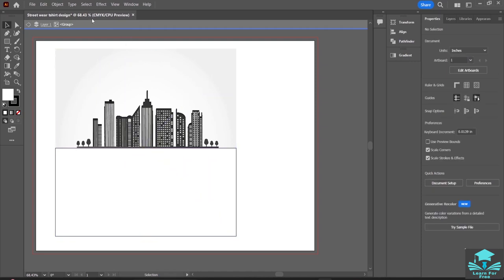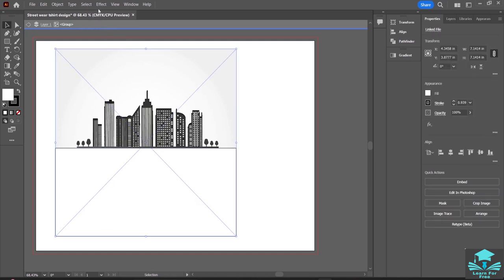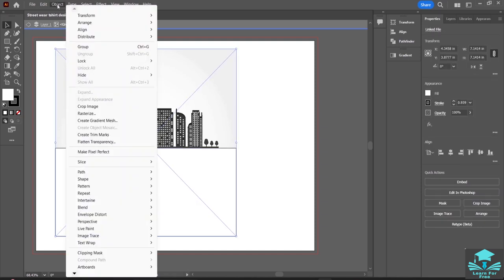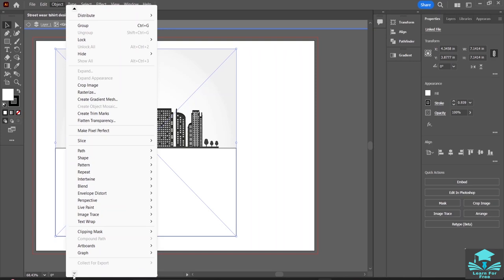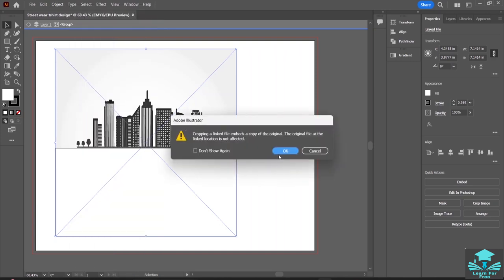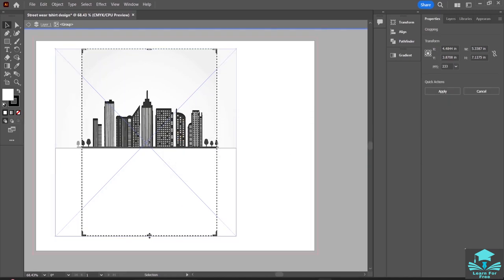So again, another way you can do this: if you select this one, you come here to Object, and from Object you will be able to see that you have the option for cropping. So here you can also crop the image. As you can see, I will click on OK.